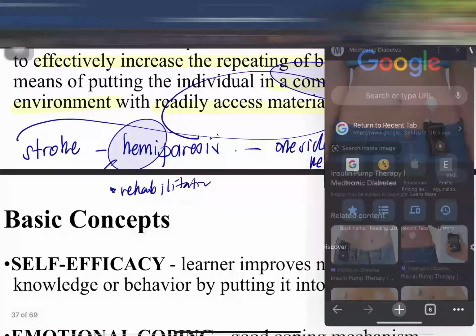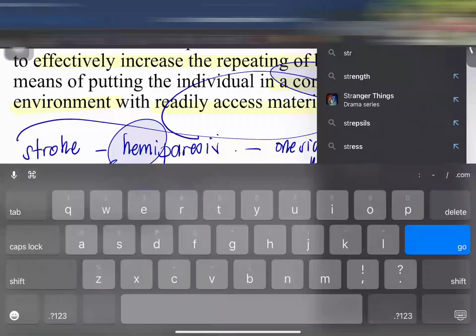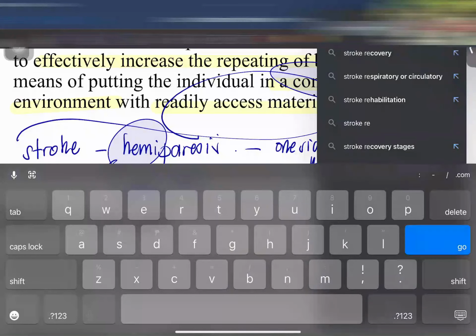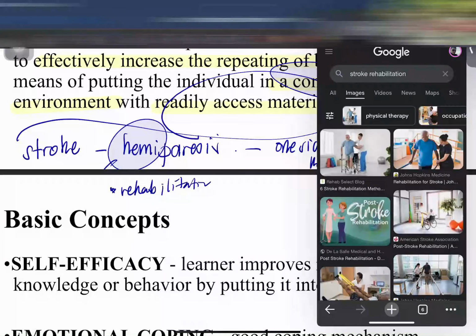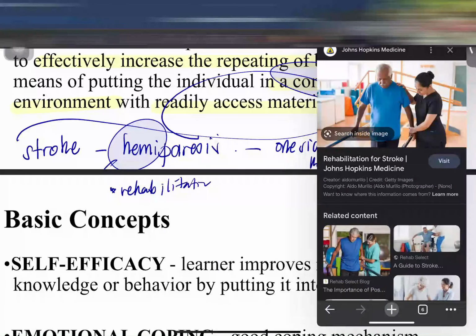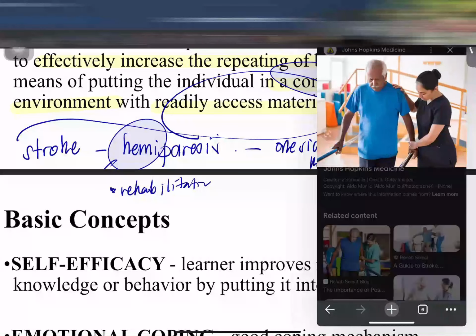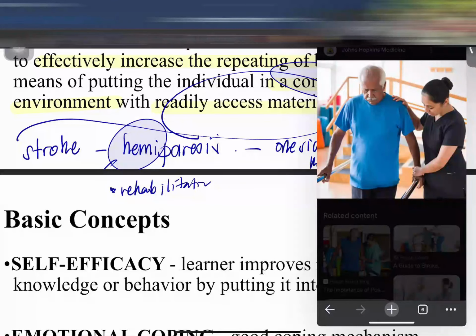So, if I will schedule, class, my patient who had a stroke for rehabilitation, okay? Now, papakitaan ko kayo ng pictures. One thing, class, that we do is that we make sure that the environment where the rehab will be done will be safe. Okay, class, the environment where the rehab will be done will also be safe.